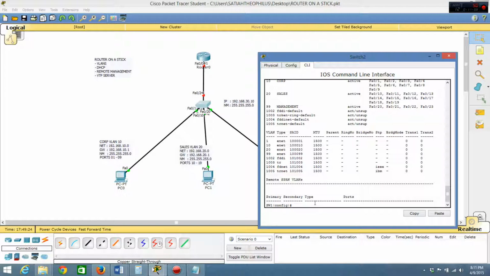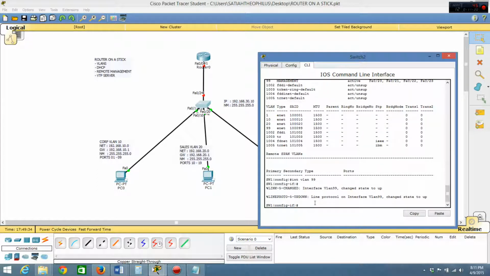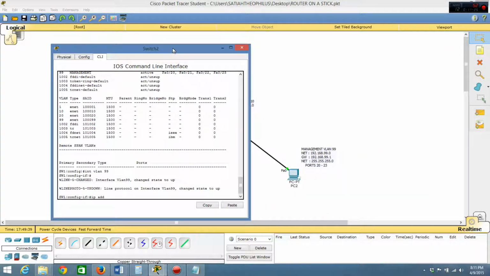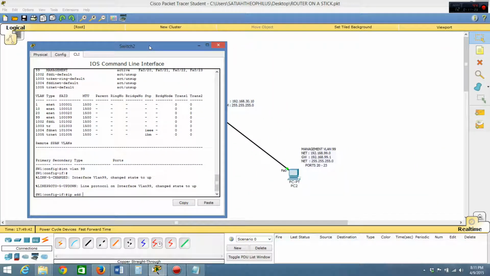Now let's give the switch an IP address to enable management. You want to do interface vlan 99, ip address. You want to take the address from within this VLAN, the management VLAN 99, so 192.168.99.10, subnet mask 255.255.255.0.